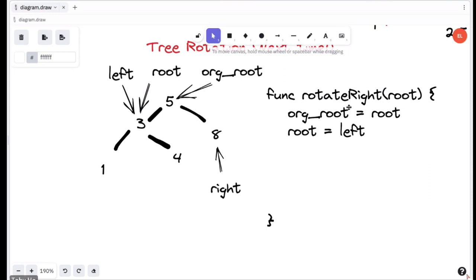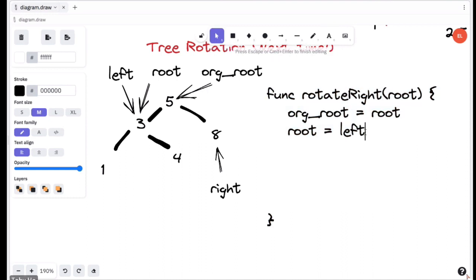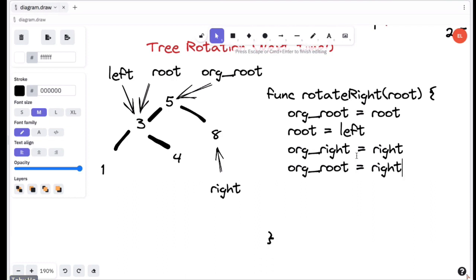And then we want to set original root to right. Wait, hang on. That's what I thought, but maybe I'm trying to visualize it all. What are we trying to do with right again?